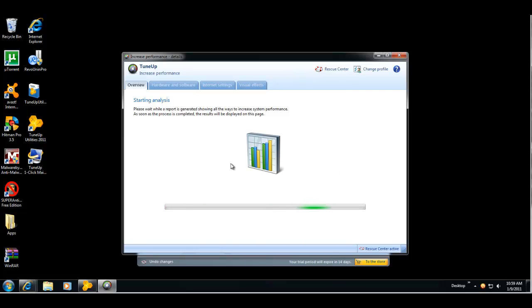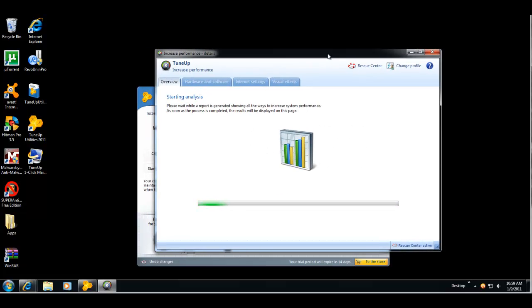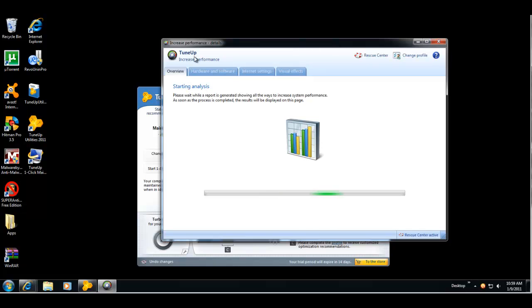Okay, so here's your performance window. Again, unchanged from basically since when I've been using this, which is 2009. So it's really still unchanged. As far as it analyzes what it could do to increase performance on your computer. So we'll wait to see what that looks like.